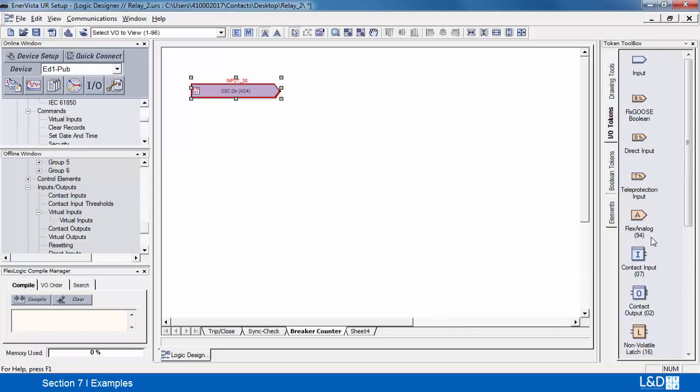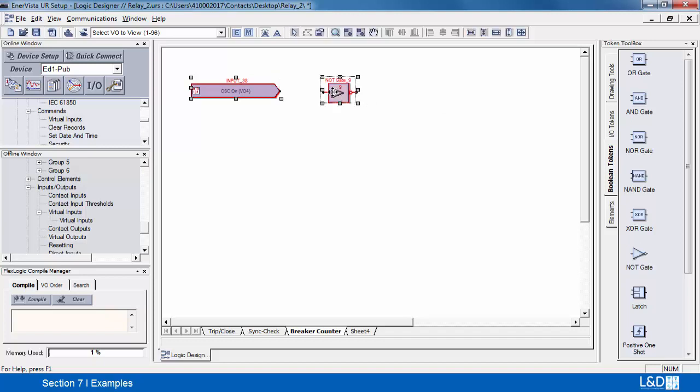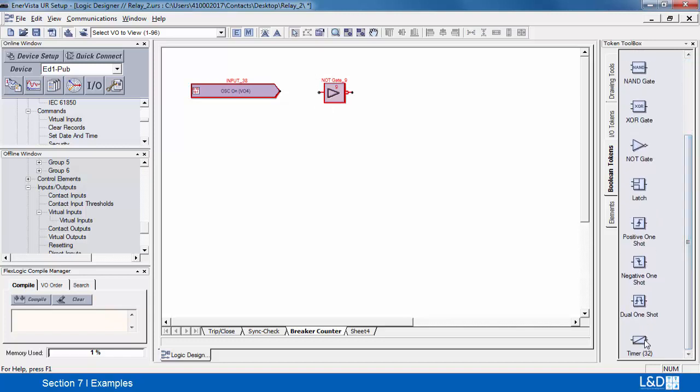Then we'll introduce an inverter, or NOT gate. We're going to need a timer. And also a virtual output.